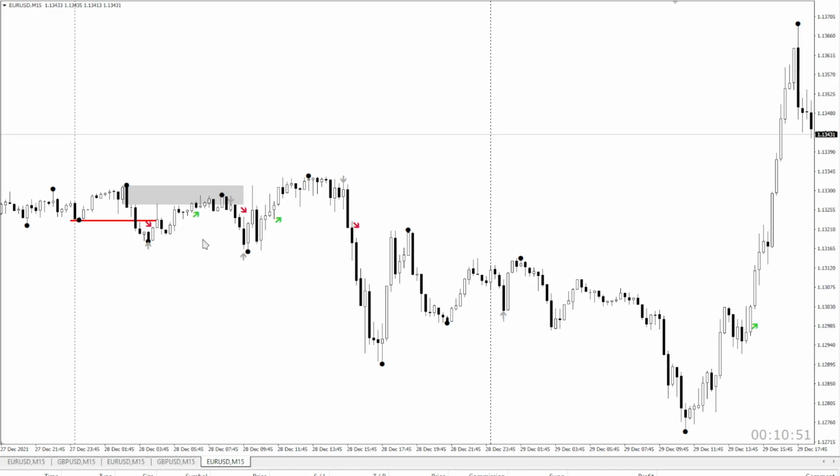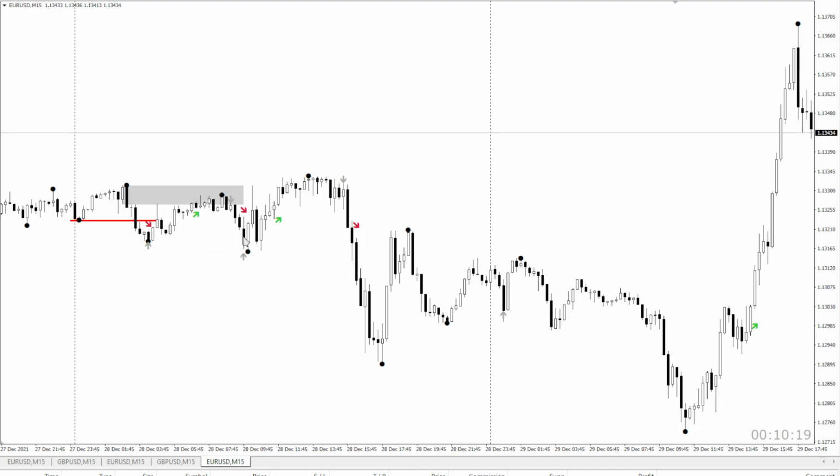But there is also one which would not work. You have a green arrow in this case. Did this green arrow break a black dot? It would be this one. No, it didn't, so you would not consider it. But then you get a red arrow again, which means market structure has shifted for this time frame again. And what it basically or mainly indicates is that it broke some lows on the left side, internal lows, and in this case it then also broke an external low, which is a swing low.